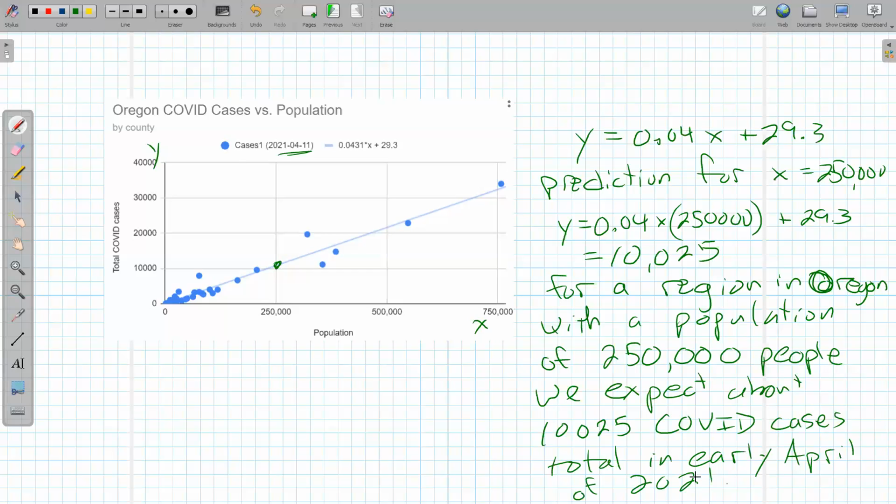Next thing to think about here, am I interpolating or extrapolating? Anybody remember? Is this an interpolation or an extrapolation for prediction? Interpolation, because it's within the data set? Yeah, interpolation because it's within the data set. And if you have a high R value, and we did, our R was about 0.96, it's safe to interpolate, which means make a prediction within. So this is an interpolation, a prediction within the data.